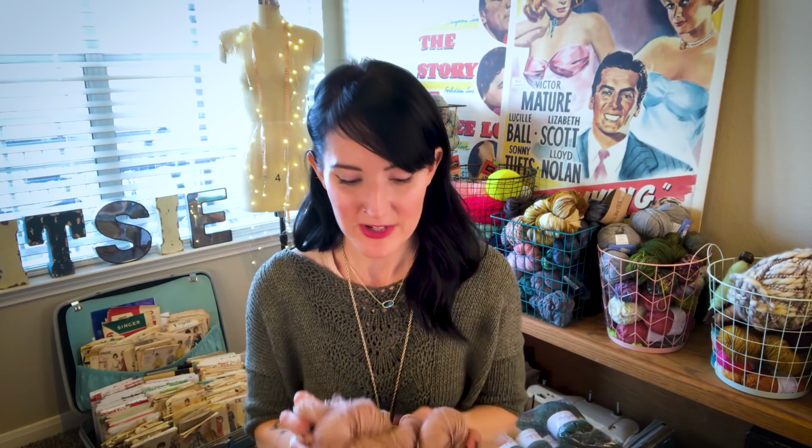which I love. This one is not a local dyer, but this is made in Montana, and it's Farmer's Daughter Fibers. This is their tag, and it's their Squish Fingering, 100% Merino Superwash, and the colorway is called One Stab, which I don't know is really appropriate for the project that I have in mind. But I love the name One Stab. So I'm actually making a little baby dress out of this.